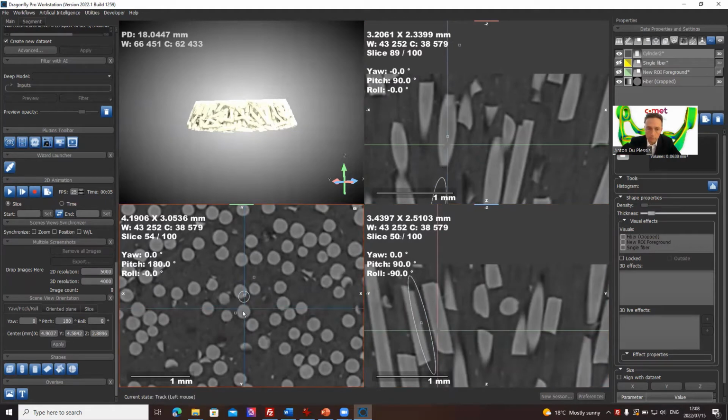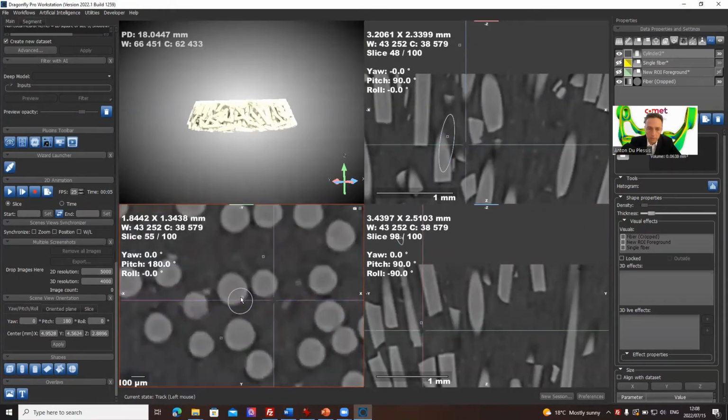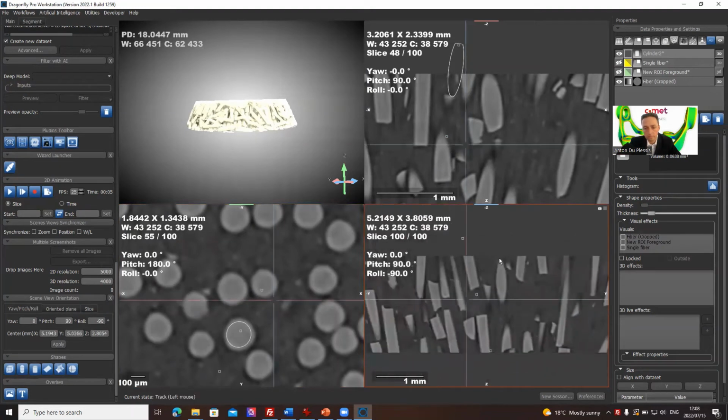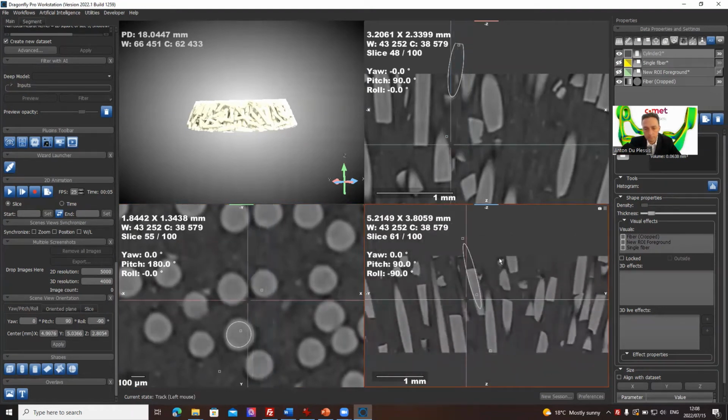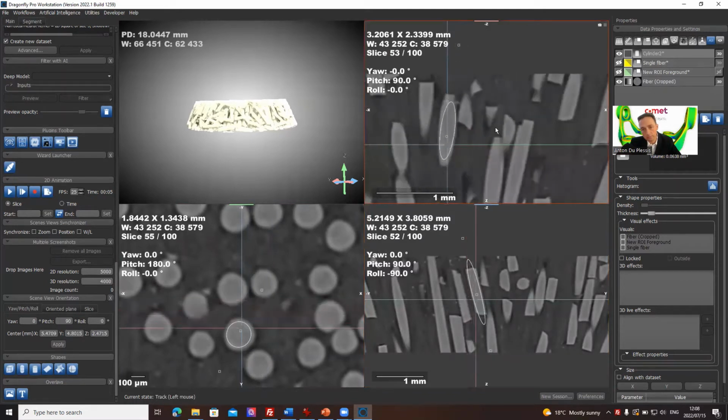Sorry, let me just align this fiber. Too many things close to each other at the moment. Okay, it's close to aligned there. Pretty close.